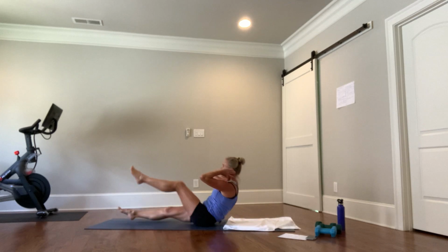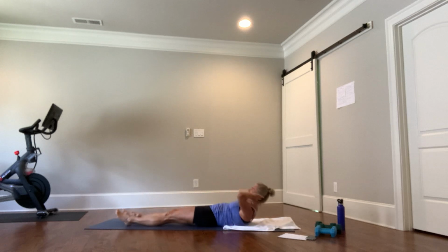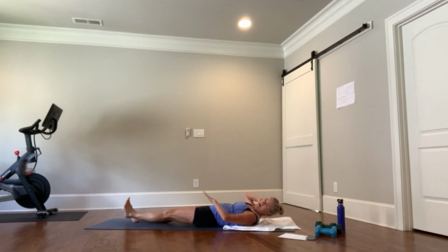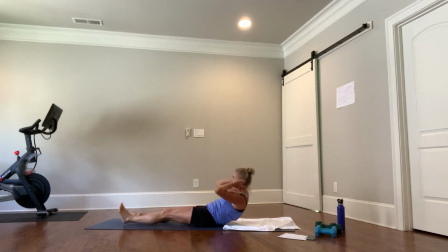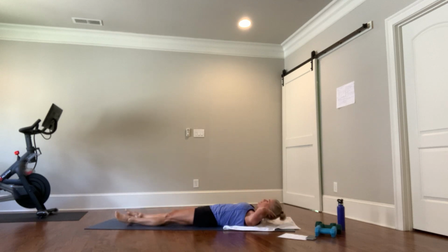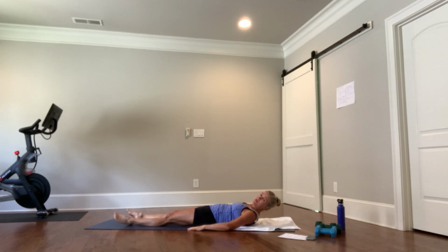We're going to come all the way up, and then twist. So it's my right elbow coming towards my left knee. The final and most difficult level is keep that left leg off the ground at all times. We come up, we twist, and we lengthen. Now as you come up, as you can see, I am not touching the base of my skull. If you feel you are pulling the elbows forward and putting pressure on your neck, that's the time to either drop that leg or put your hands down on the floor.